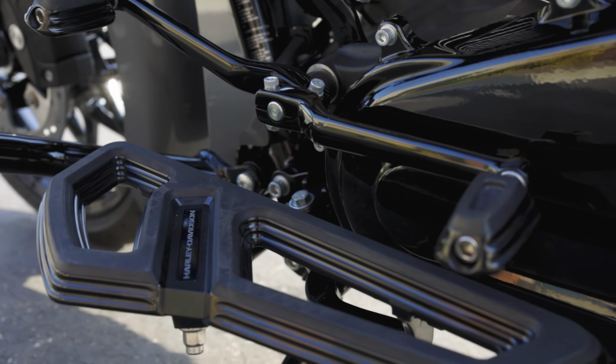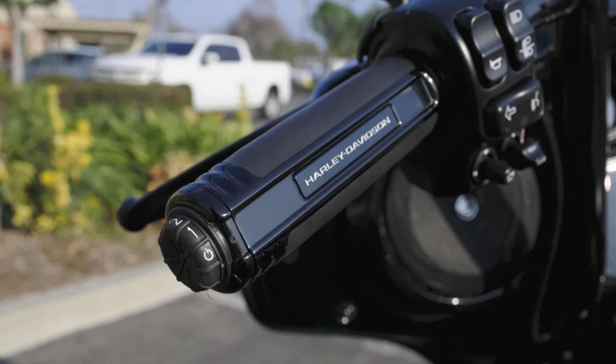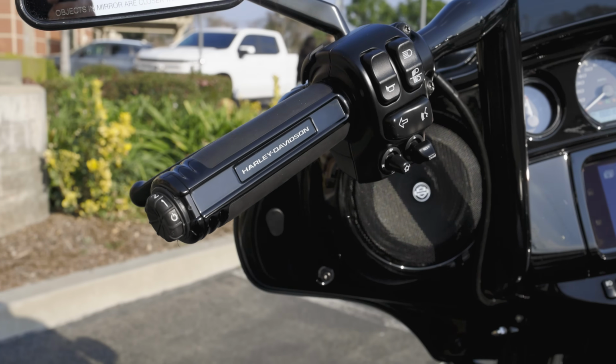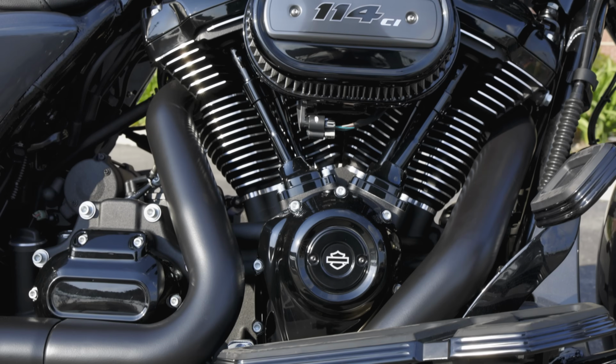And you can see things here like the toe and heel shifter pegs. And the good thing is the rider really wanted heated grips on here, which the Empire collection comes with the option of the heating grip, which is nice because I want to say there's only about 7 different styles in the P&A catalog that allow for heated grips. But he's also got a lot of the corresponding engine trim on here as well. Like the derby cover, I think is a really classy look, and the Harley-Davidson text is all uniform.